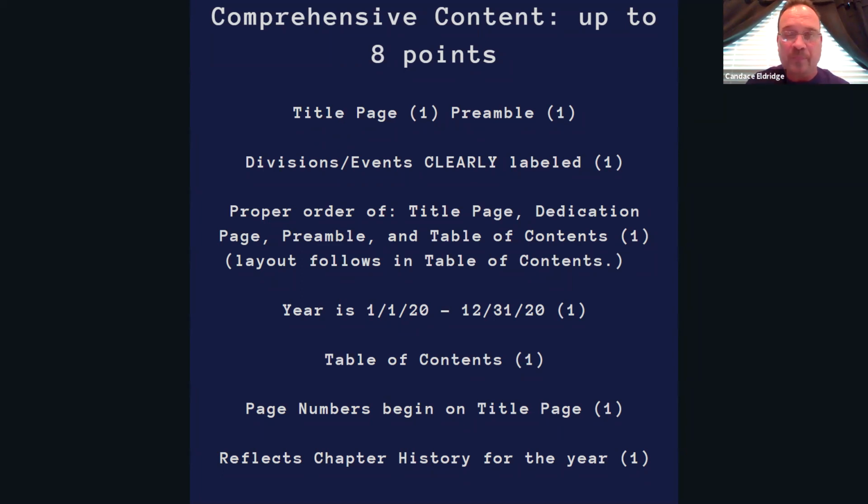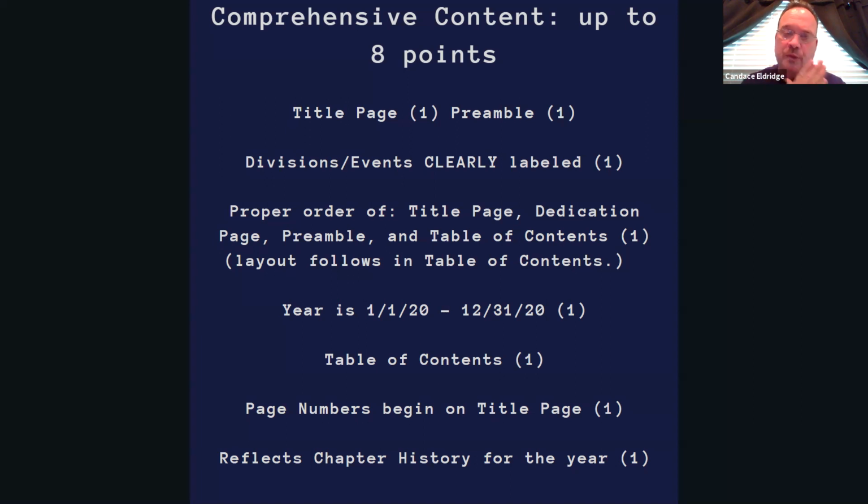So it's very simple. You have a preamble, and a preamble is just going to be a little paragraph. This is the history of our chapter for this year. This is why we made it the way we made it. Maybe this is why we picked our theme. Our theme, very clearly, this was a twisty turny kind of year. We couldn't have as many face-to-face events that we should have had. Kind of hard. We had to work around it. We made it work.